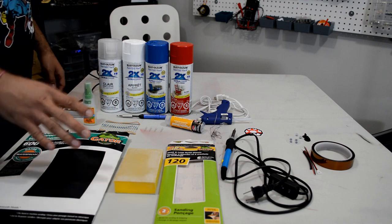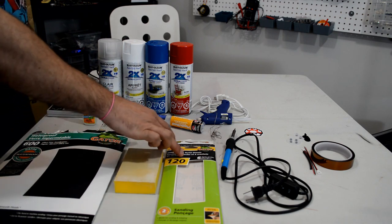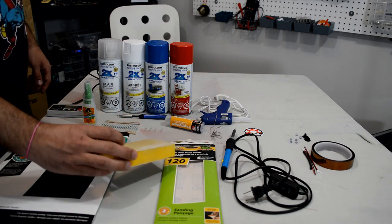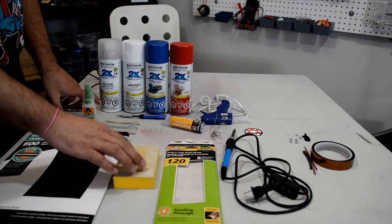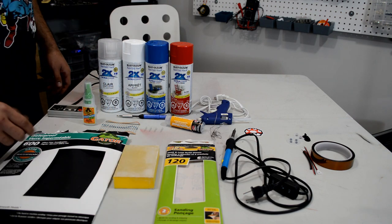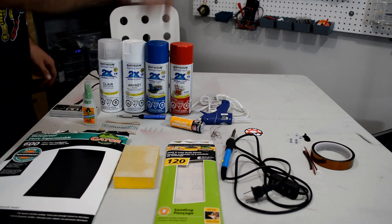For sandpapers, you can get away with probably two types, however I like to use three. You're going to want something really rough like 120 grit — that's just for sanding down the plugged holes in the early layers. Then I'd recommend a finishing block somewhere between 300 and 400 grit, which is best for taking a light layer of plastic off the controller to remove scratches. And lastly, what you absolutely need is 600 grit sandpaper, because we're going to use that all over the controller to remove the existing clear coat so that our paint can stick.